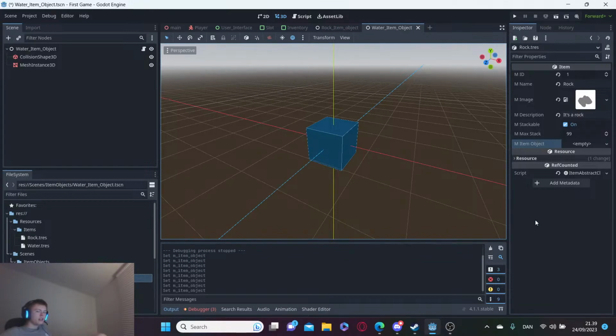I can have the data for just the default item object, and then I can instantiate the item object and put the item itself inside. That could be an idea. Wouldn't that be a good idea? Or is it?